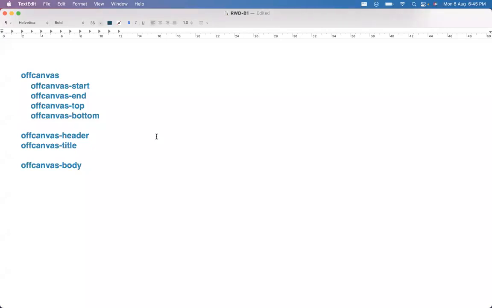Okay, so let us see how to create such an off canvas in our application. Very limited number of classes are here. That's why it is really easy to create and easy to use. This off canvas contains two parts, the off canvas header as well as the body. No footer exists for this. And you can keep whatever content you want in the header as well as the body. So that content will be of your choice. There is no specific content.